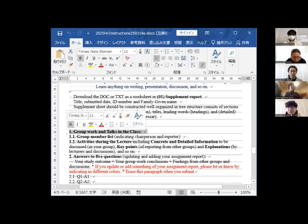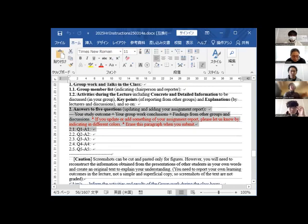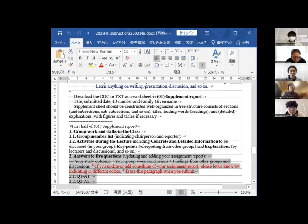Section 2 is the answer to the 5 questions, questions 1, 2, 3, 4, 5 of the assignment report. If you find something lacking, or a new thing you can add or modify, you should do it here. But if you don't have any improvement or additional thing, you can copy from the assignment report directly to here. But I hope some modification or additional something will be given here. Those are the first two sections of the assignment report.